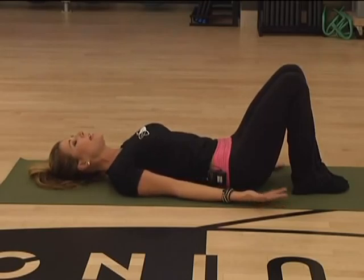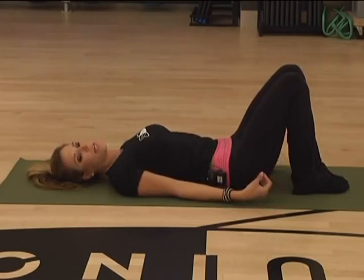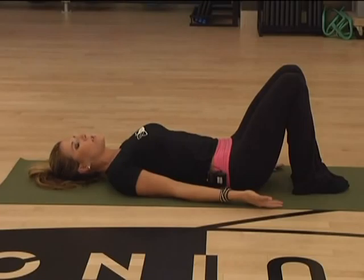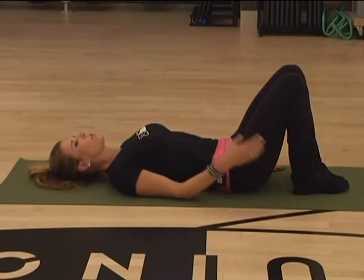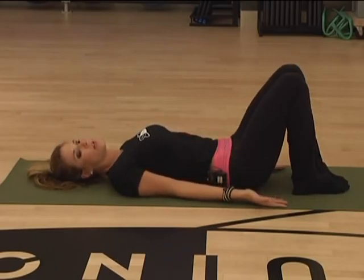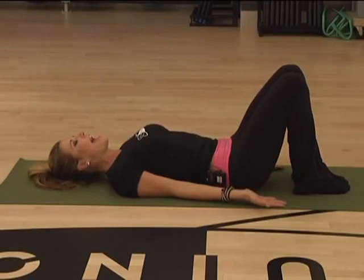And every time you inhale, you're going to try to think about your rib cage being like an accordion, so that you're expanding up to your head and down to your feet rather than up to the ceiling and down to the floor. And as you exhale, you're going to try to knit those ribs together on top of you and push those ribs down onto the floor underneath you. You're going to keep breathing in and out. We call this your active neutral. So in Pilates, this is where we begin.